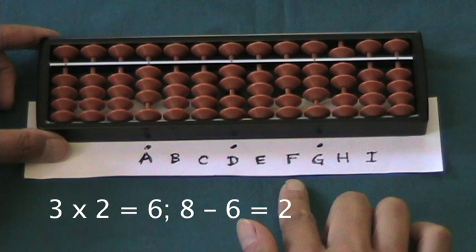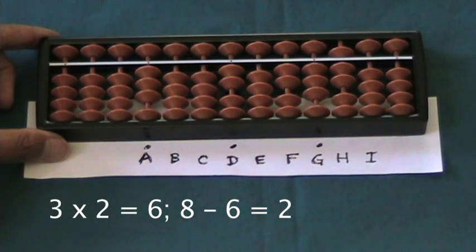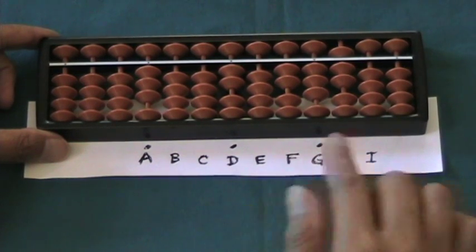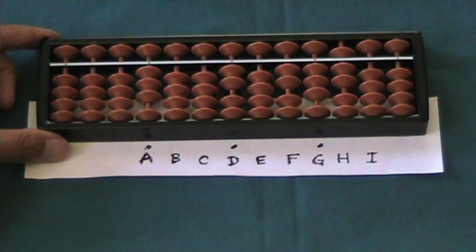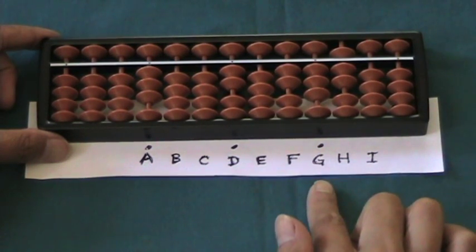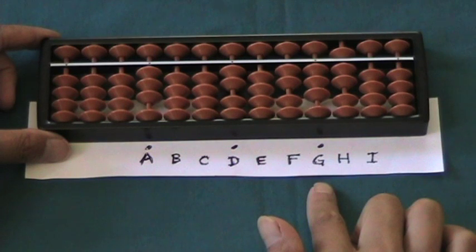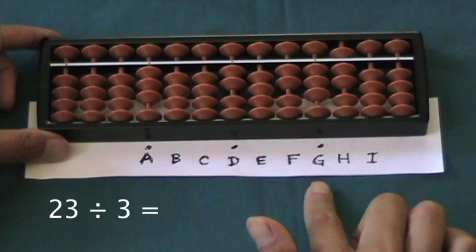Now we can see both of these 2s on rods D and F. That's a partial clearing of that first rod of the dividend. Now, we look at the 2 rods F and G, and we see in there the next problem for division. That is the 23. We want to divide the 23 by 3.